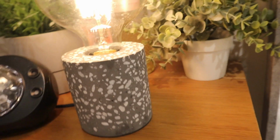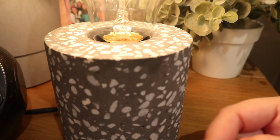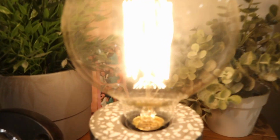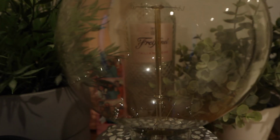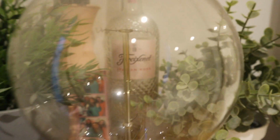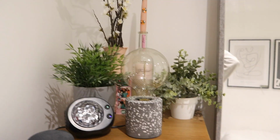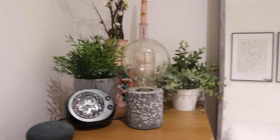It was actually really lucky because it's a concrete design, and I just happened to buy a mirror in the same concrete, and then they sent this over to me and I was like, oh, that's perfect, because I've got a grey theme going on, and obviously this is grey, so I was really happy with that. I think this is so cute, and I don't know if you can tell when the light's on, but it's like an old-fashioned light bulb with all the zigzaggy bits. I just think it's really cool, and I'm a big fan of having just that on at night time, so it's a nice really warm glow.